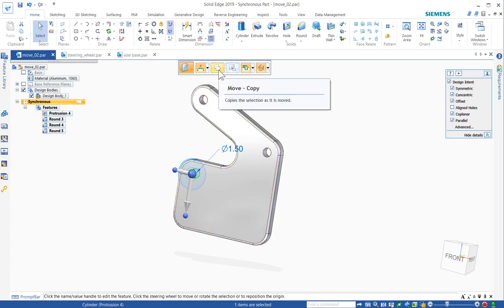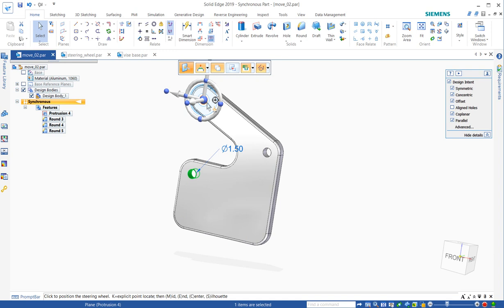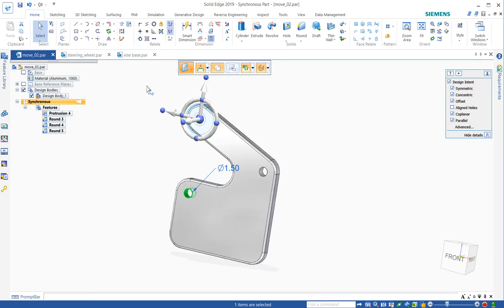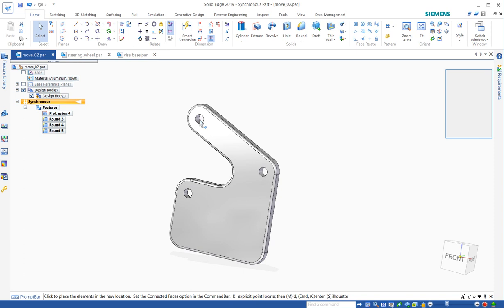So one of the first things you want to do is click the copy button after you select the hole. Otherwise you can just hold the control key down briefly while you click the element on the steering wheel that causes the move. So I'm going to click the origin and bring it up here to the top. And in the book they have you point the wheel down at this other hole, but I find that the disc is actually easier.